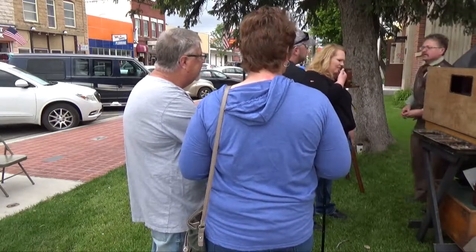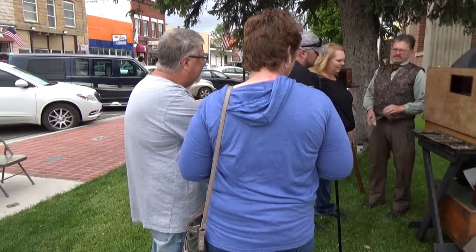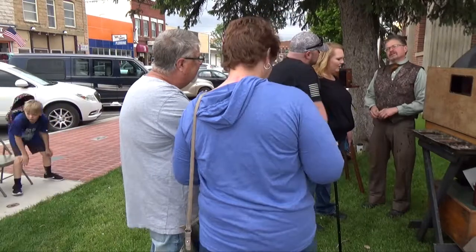Yeah, I'll be out there today, in my lab, doing portraits. Oh yeah, how much does that cost? For a 4x6, which is this size, it's like $50.